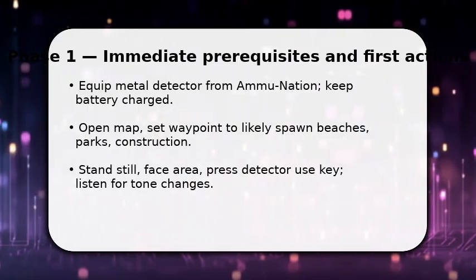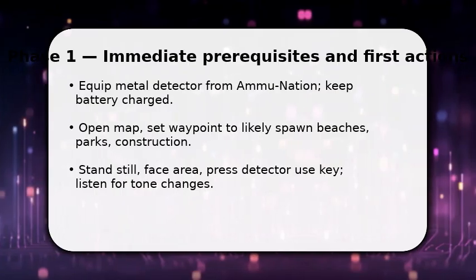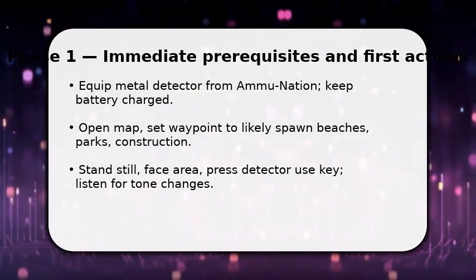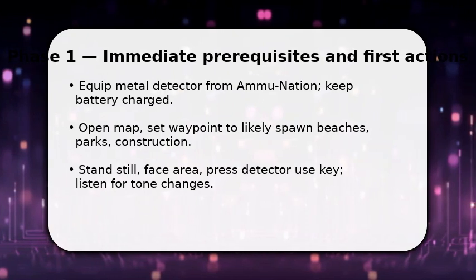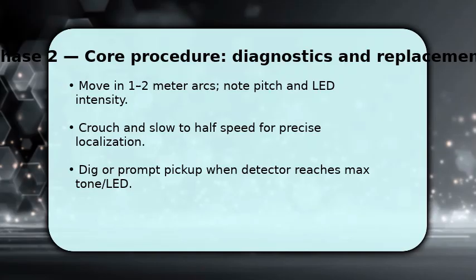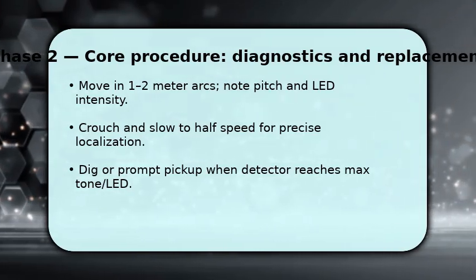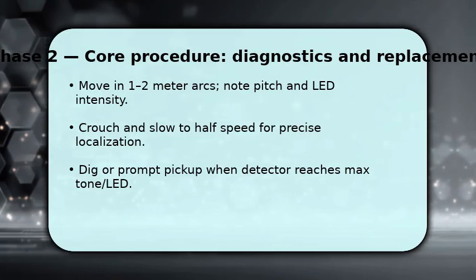Move slowly in short sweeps while watching visual pulses and listening for increasing tones. If the beep intensifies, stop and narrow your arc. That tells you the approximate bearing and distance. Once you get a consistent signal, slow down and sweep in 1 to 2 meter arcs. You need fine control because pitch and LED intensity reveal proximity.